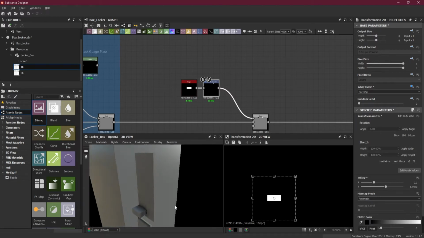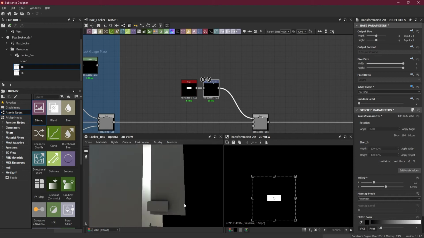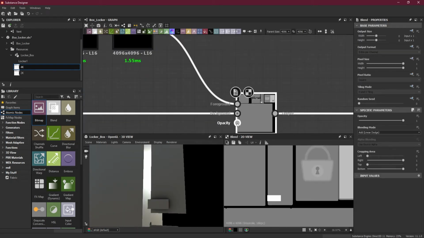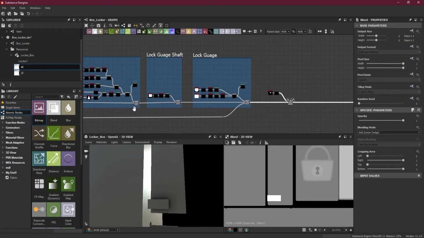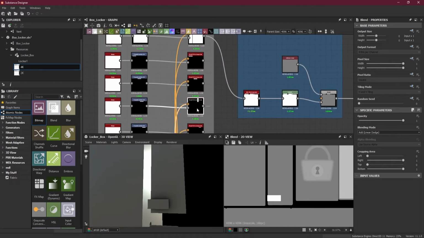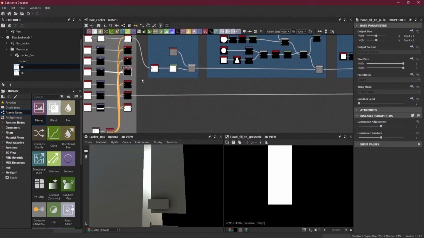So here it is. And one thing I need to do here is apply an opacity map over here, and that opacity map should be of this shell, this UV shell. So I'll go here and look for that. I think this is the one. I'll take this from here, press Alt so I can have that connector here.